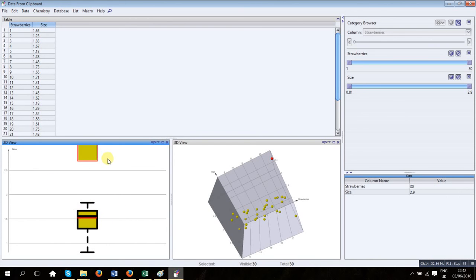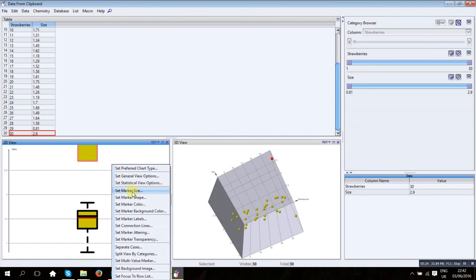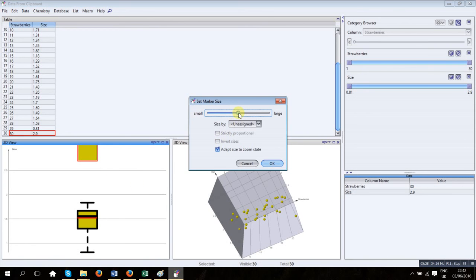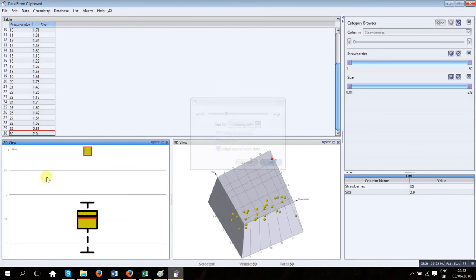I want to show this to somebody and I want to make it nice though. Now this huge block, I'm not happy with that. So, okay, let's make it a little bit smaller. So you can change the marker size here. So let's do that. I don't want it huge. I don't want it infinitesimally small. So let's just make it nice and normal. Right, there we go. It's nicer like this.